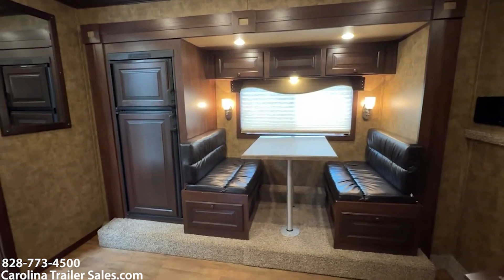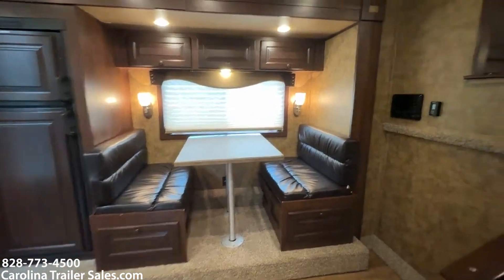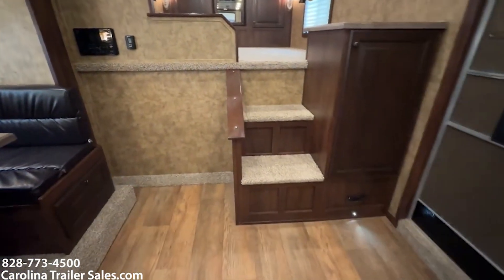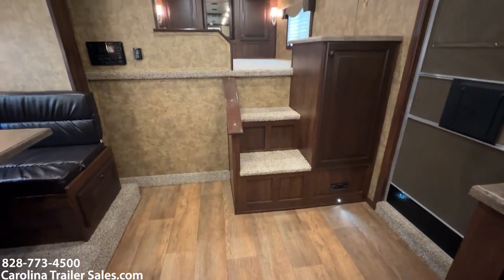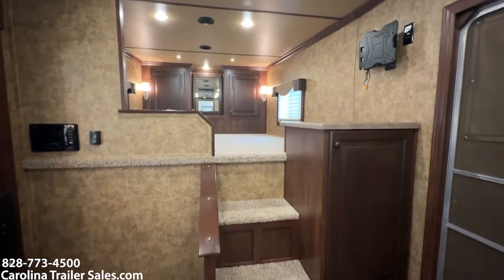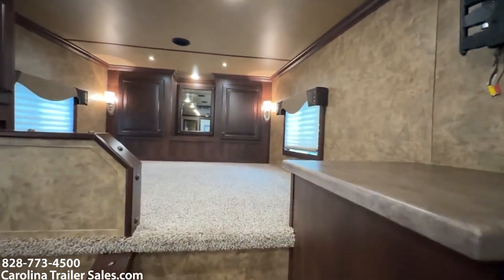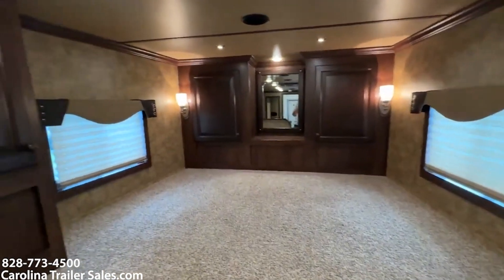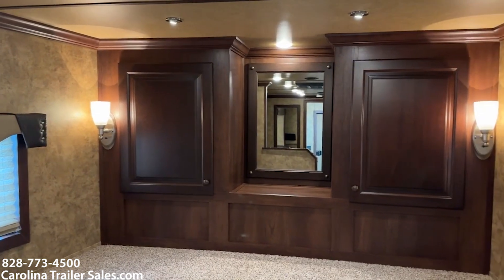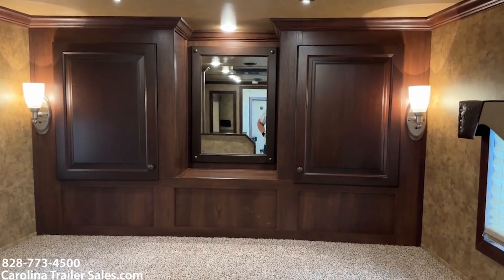This layout has the fridge and the slide box, which gives you extra floor space. The dinette does fold and make a bed. It does have two steps up in the middle to the bed area, and that's a big closet with two shelves. It does have a TV arm and an antenna on the roof so you can mount a TV there — the customers left the TV mount in the box for that. It does have storage space and hanging space behind the bed area, plus a USB port back there.